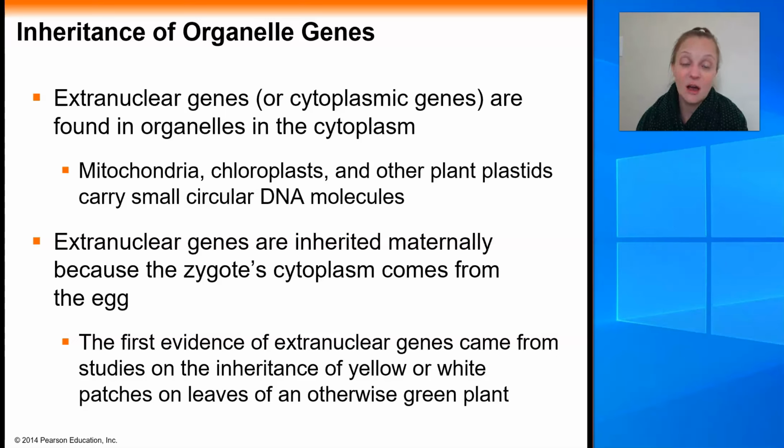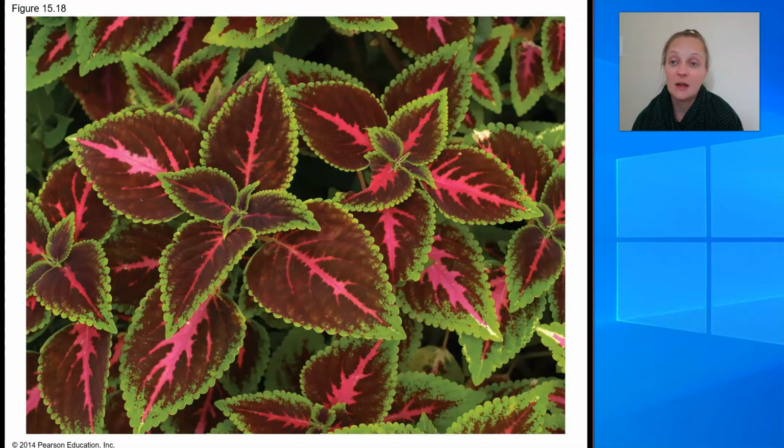And the first evidence of this extranuclear inheritance really came from the study of plants. I'm sure you've seen plants out in nature, or maybe even your backyard, that are variegated, meaning that they have a blend of colors, maybe white and green, or maybe pink and green. That inheritance pattern of the pigments in the leaves actually comes from extranuclear genes that are inherited from the female that contributes genes to creation of the seed. And so you can see it here in the really beautiful coleus plant that sometimes we use in lab for various experiments.